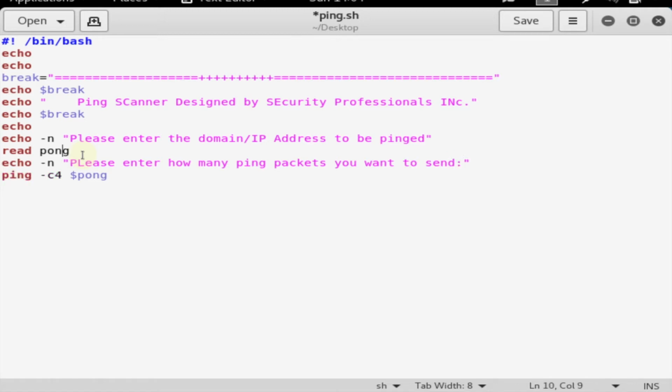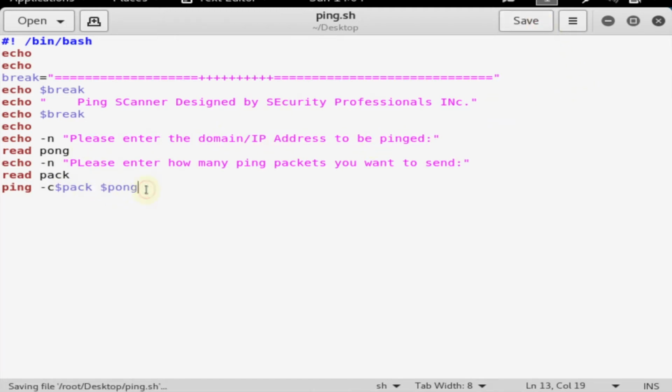The user will define how many ping packets to send. So again, to take input from the user, read, and let's say pack. Pack is a variable where the user will enter the number, and this number will go here. So pack will have a number. Pong will have the IP address or domain address.